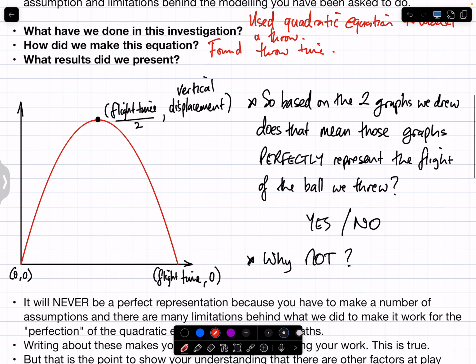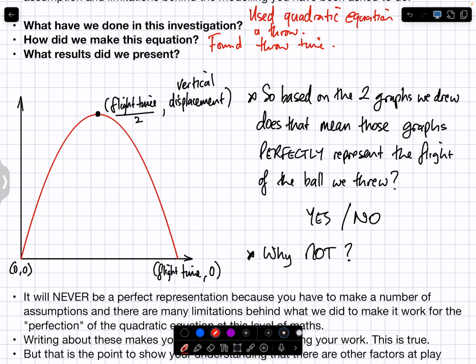What results did we present? Well, if you're up to it, you're just doing 2 graphs. They should pretty much be about the same. The only difference is slightly different rounding, okay? This graph is what your results will look like. You're making the assumption that you threw from 0, 0. You're telling me whatever your flight time was, where it landed on the x-axis, and it landed, so y is 0. And then how did you decide where the vertex was? Halfway, right? So you got all this information from your one throw.